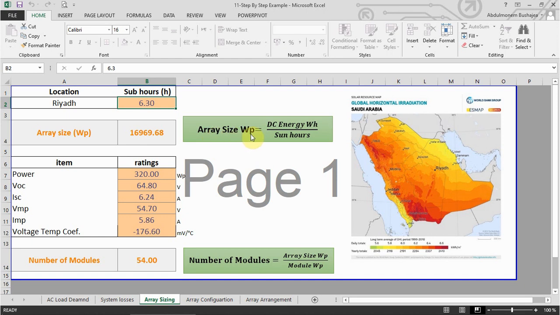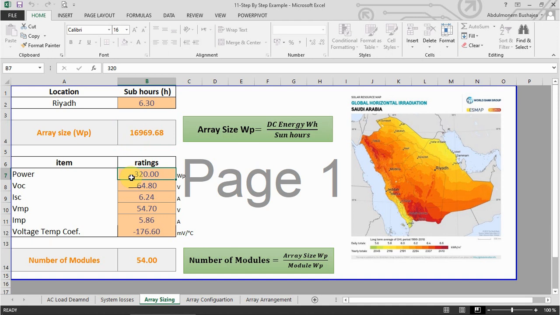The array size in watt peak is equal to the DC energy in watt hours we got from the previous slide over the equivalent sun hours. We get the required DC energy or the array size in watt peak, or we could convert it to kilowatt peak for easy reading of the numbers.